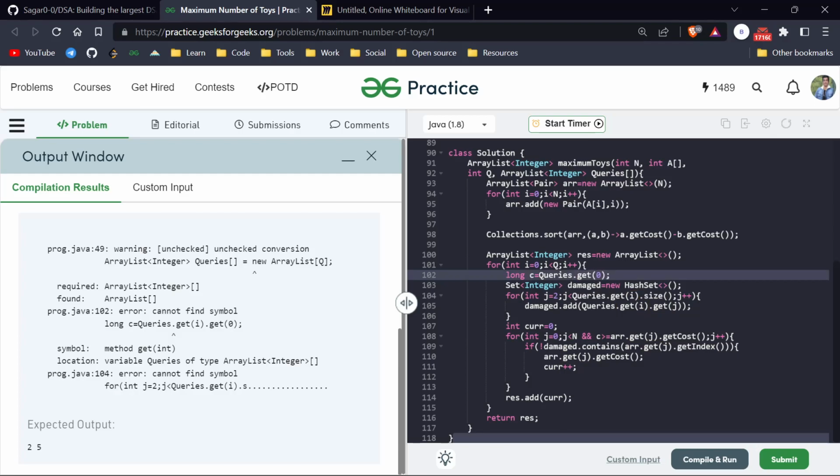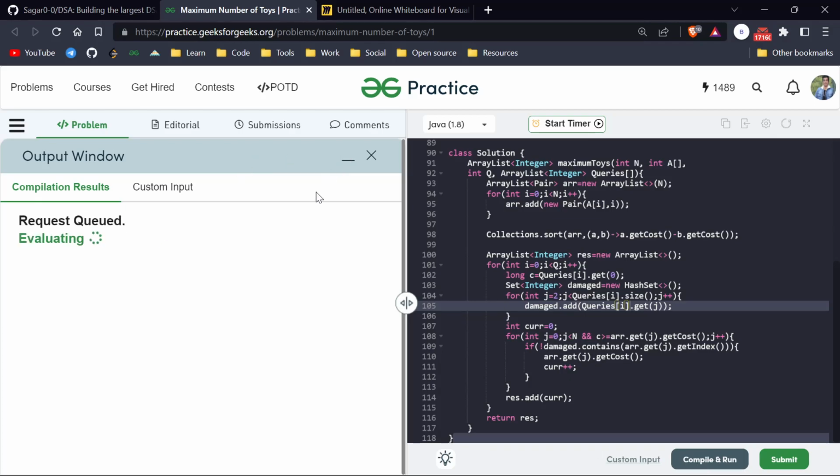We have to write ith query here, because this is an array of queries. And is there any other issue? I hope not. Let us compile and check.